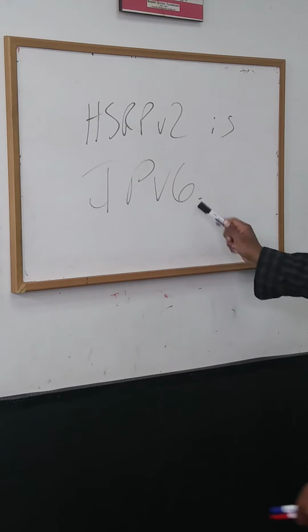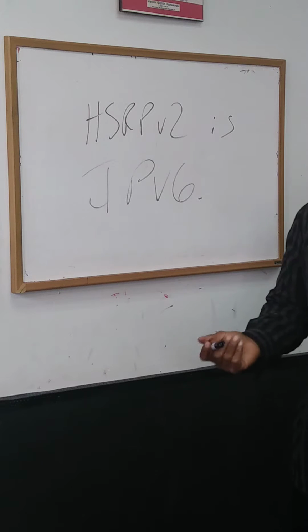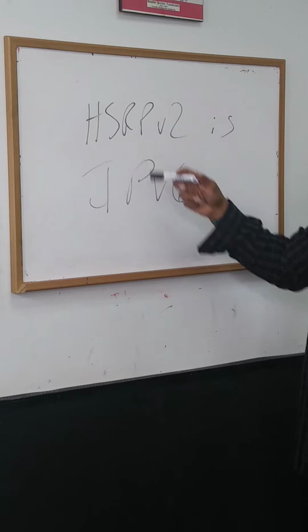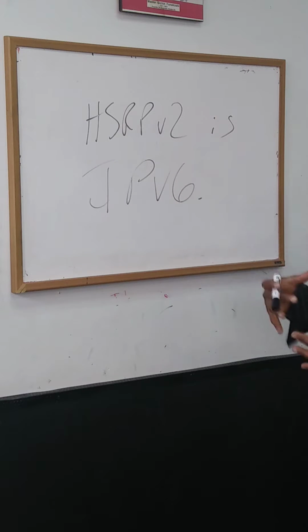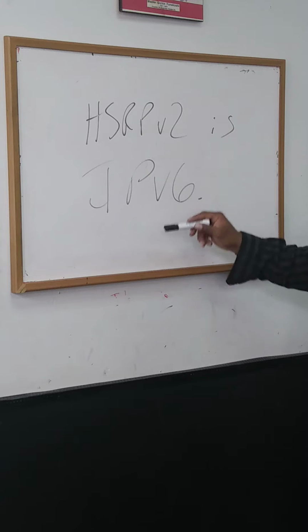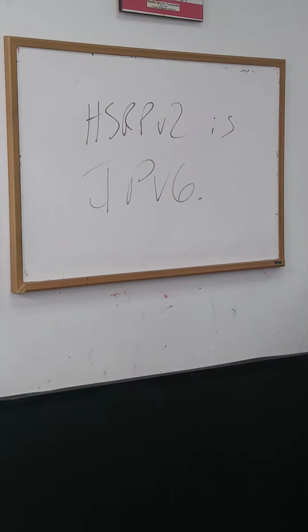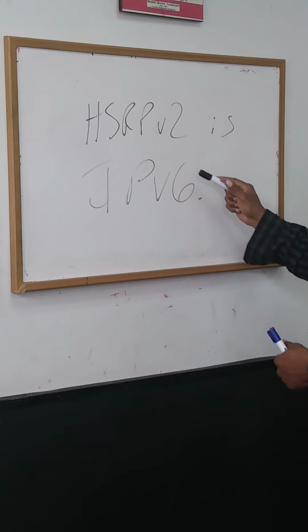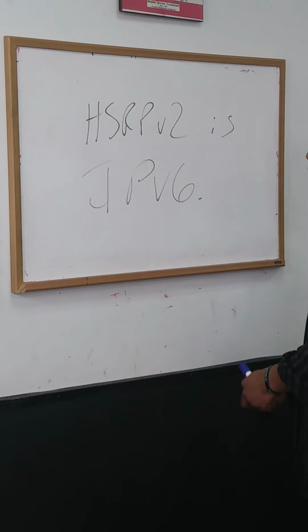And Internet Protocol version 6, I have an entire video of that in my prior series about IP version 6. So each protocol has an IP version associated with it. So HSRP version 2 is IP version 6. Furthermore, the MAC address that is used for HSRP and IP version 6 is 0000.0C9F or something to that effect. I don't know off the top of my head, I have to Google. If anybody can Google, what is the address for IP version 6 HSRP version 2?